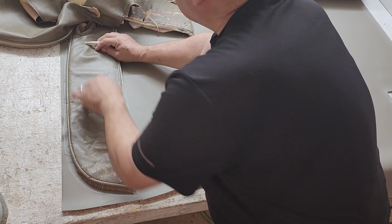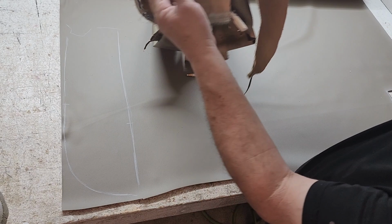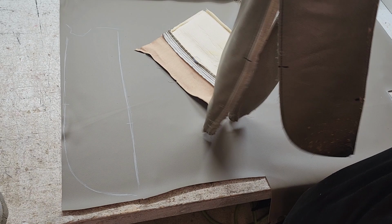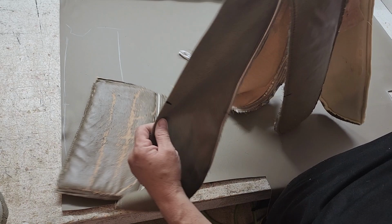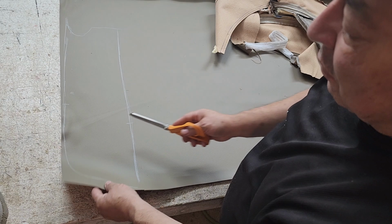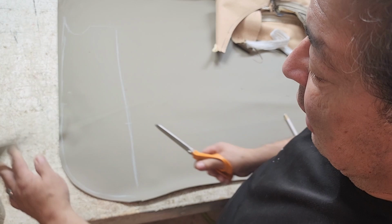So if you notice, when I take my patterns apart, you can see here how everything's still connected. And you'll see in my other videos, the reason I do that is so that when it goes to put something back together again, there's no guessing. It's not a jigsaw puzzle anymore. It's like a pre-solved jigsaw puzzle. Because I'm going to be sewing foam on the back of this vinyl, I'm going to leave a little flange on the outside of my pattern there.